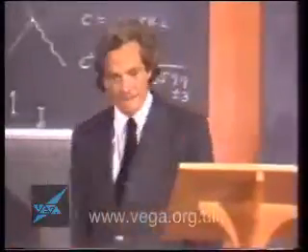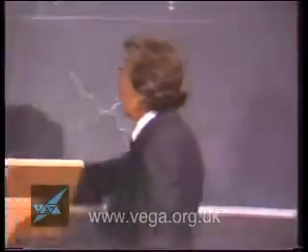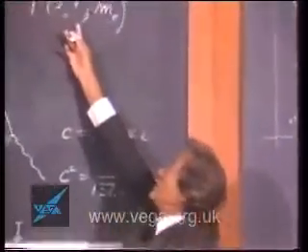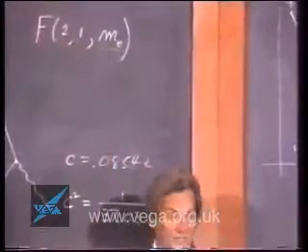But the nucleus doesn't look like a point. But for many, many phenomena in atoms, you can approximate by supposing the nucleus is a point. And so far as you can approximate the nucleus as a point, you can do the same trick with a nucleus, but put the mass of the nucleus there.